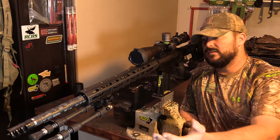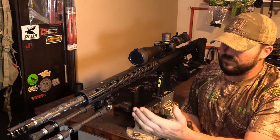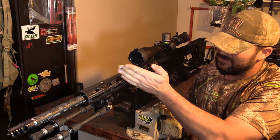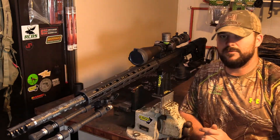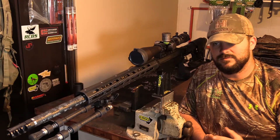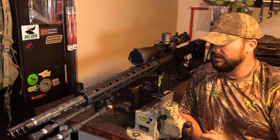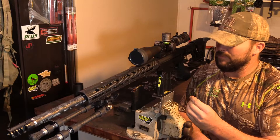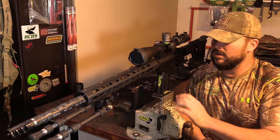Some other things are the looks. I don't know of a single person that doesn't like the look of carbon fiber — it's a beautiful material. Lancer Systems lays it in real good; it's kind of a diagonal hatch to the grains of the carbon fiber, running diagonal all the way around. It looks really good — really good appeal to this rifle. And of course, the noise: aluminum is loud. If you bang it on the stand, it pings. This is one less thing you have to worry about. As a hunter, noise is very important. Carbon fiber produces more of a lower pitch, lower decibel type noise. These are some of the improvements we're looking for out of the Lancer Systems handguard.